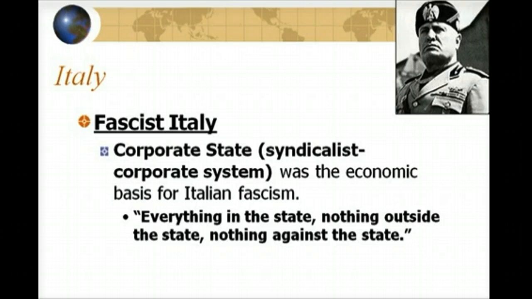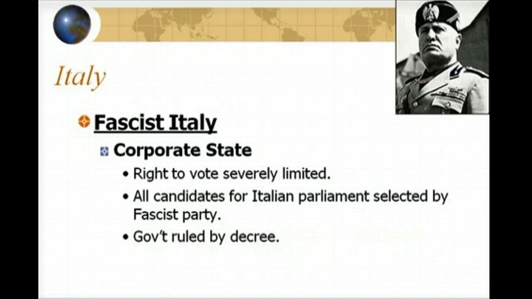So the state is the guiding force of everything. And then by 1928, all independent labor unions would be organized into government-controlled syndicates. It will establish organizations of workers and employers, outlaw strikes and walkouts, and create corporations which coordinated activities. Authority came down from the top, unlike socialist corporate states where workers made decisions. So fascism, not socialism. He's let that fall to the side.